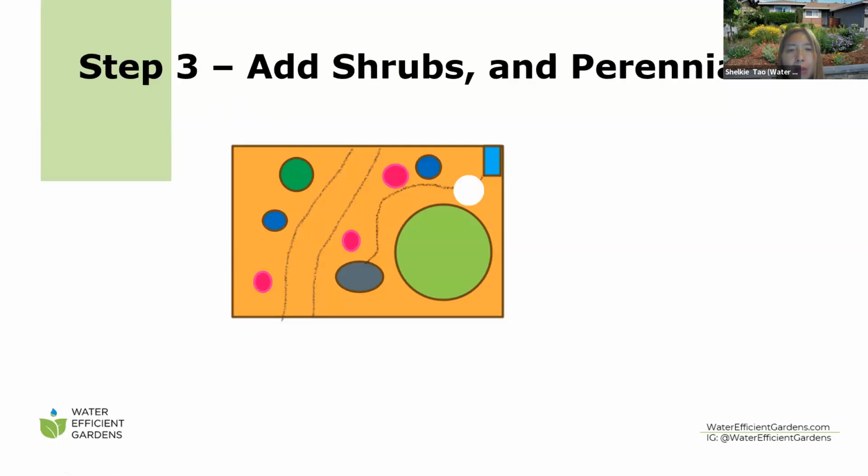And then I will look at the shrubs and perennials and pick the ones of the colors I like. I like blue, so I will pick a bunch of the ceanothus and the lupine. I also like pink, so I will pick something like the California fuchsia, and I also like white, so I will pick the common yarrow, and so forth.